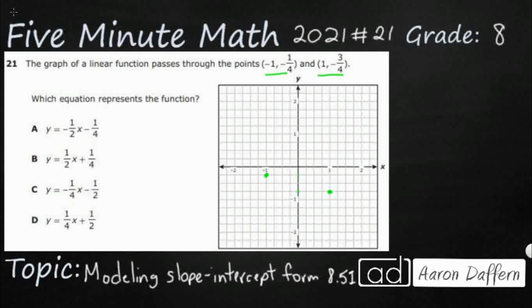So if you were doing this on the actual STAAR test, I would definitely suggest getting a straight edge and trying to connect those 2 points, because we need to see where does it pass through the y-axis. That's going to be very important. So it doesn't have to go all the way to either side of the graph. What you really just need is to see where is it passing through on that y-axis. So looks like we have a line now. We've got 2 different points, and so this is going to be your 1, -3/4. This is going to be your -1, -1/4. All right, now we're in business.